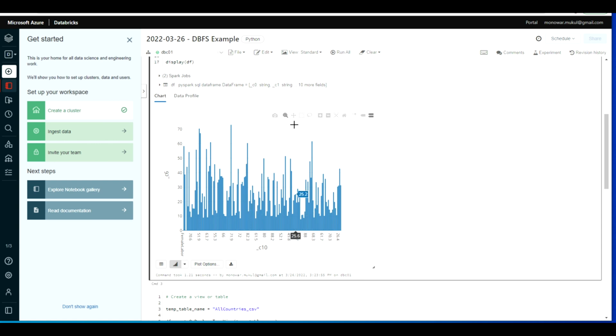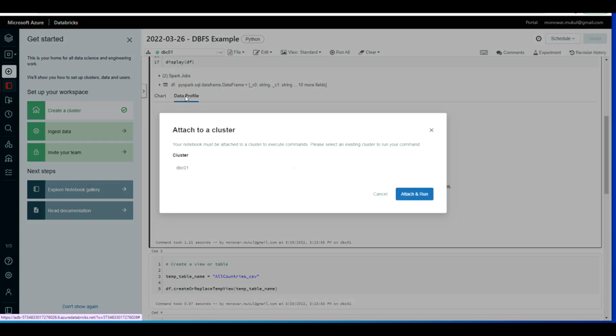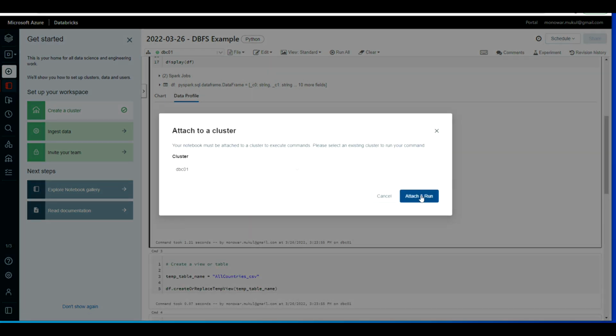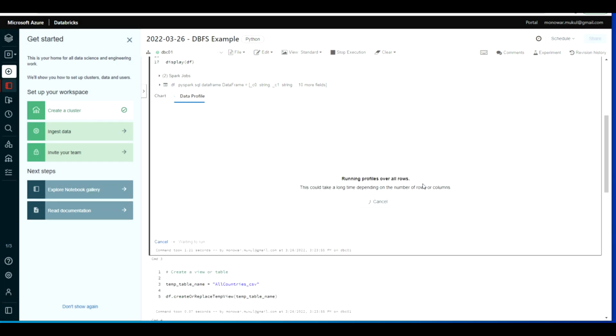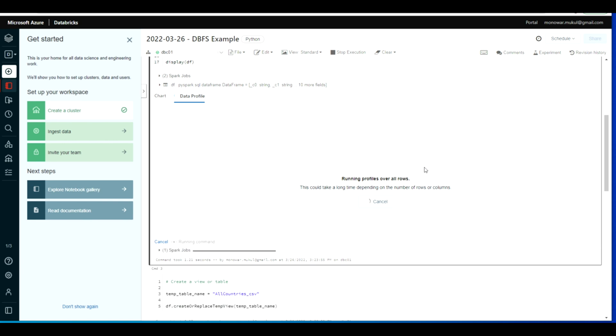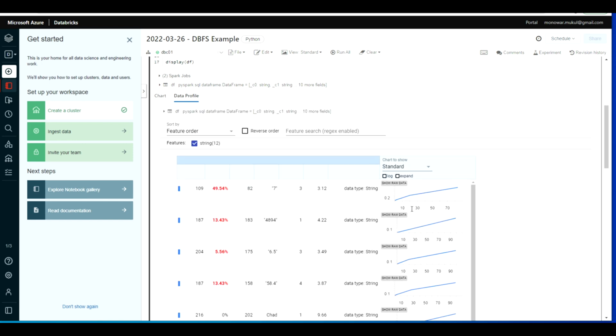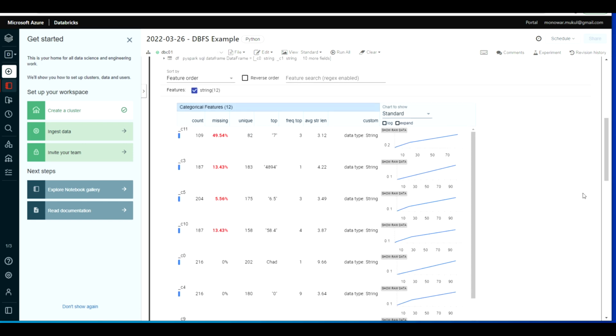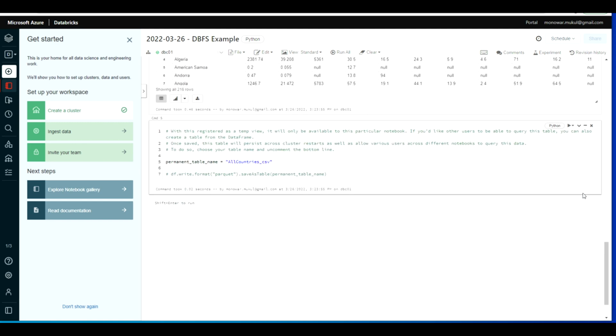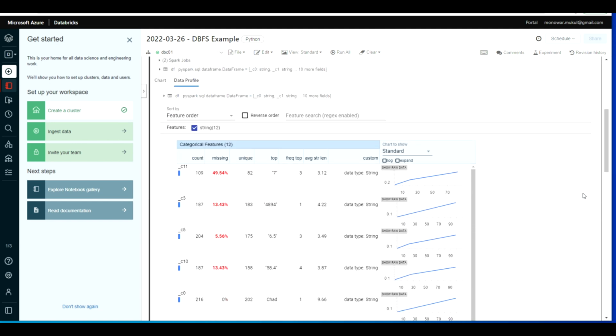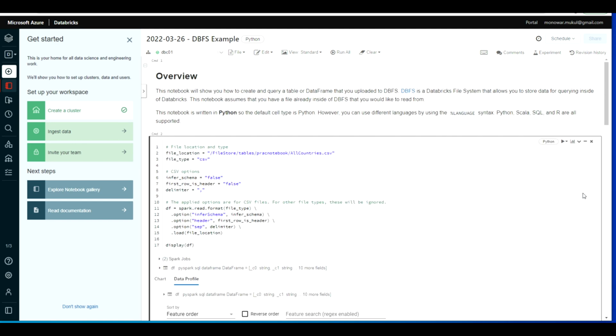So here you can play with all the graphical interface also. You can also get the data profile. So you can go with more information.